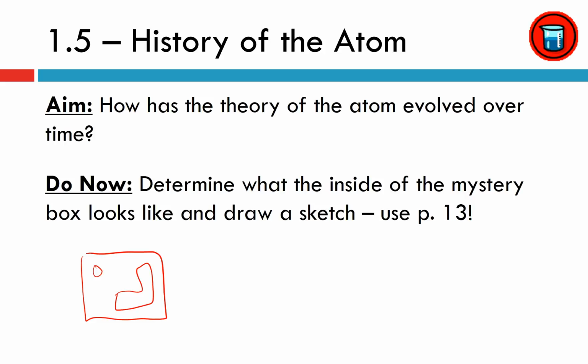So during class, people were shaking the box, they were moving the box really carefully and slowly, they were trying to hold it close to their ears so they could hear what was going on. In other words, you were making a lot of indirect observations. Once you had a chance to make these indirect observations, you were asked to sketch out what you thought the inside of the box looked like. And then, aside from opening the box, I asked you what you would be able to do to be a little bit more confident in your sketch, and people came up with some really good ideas.